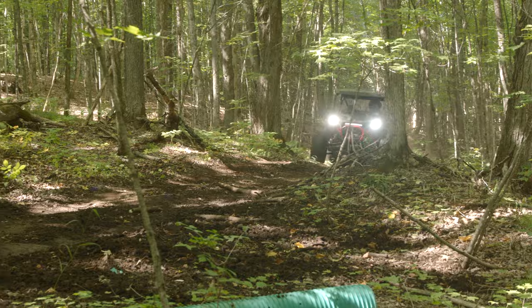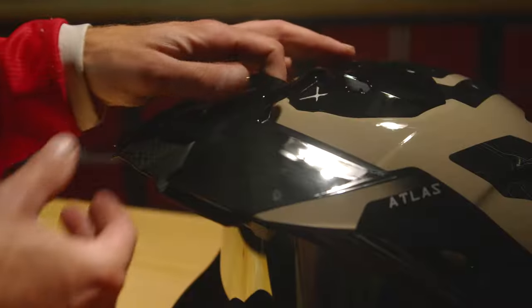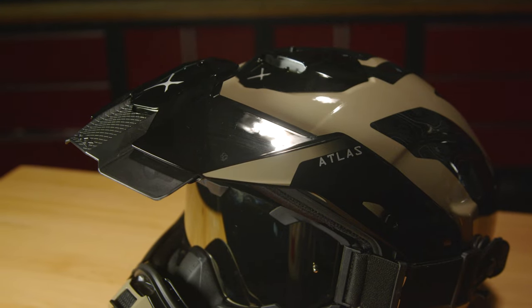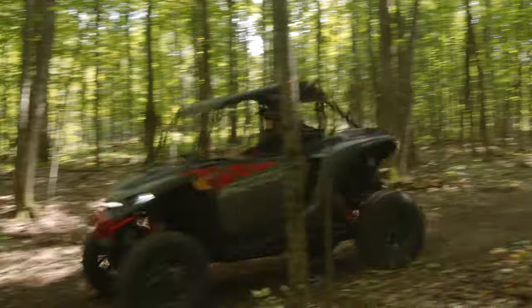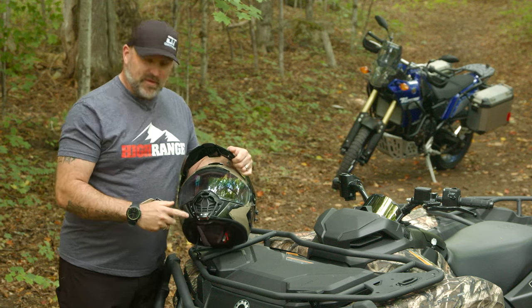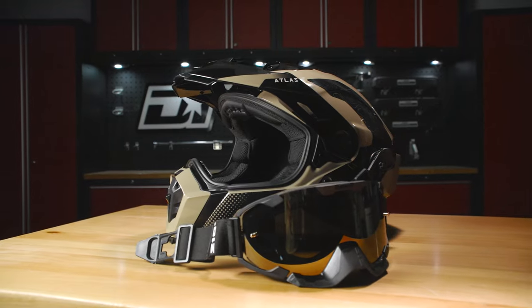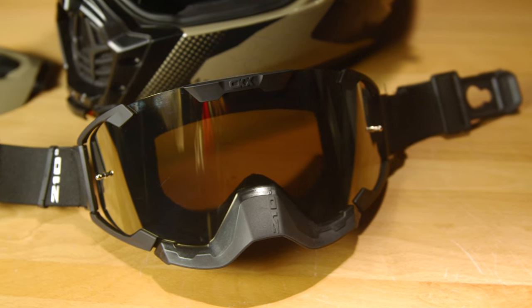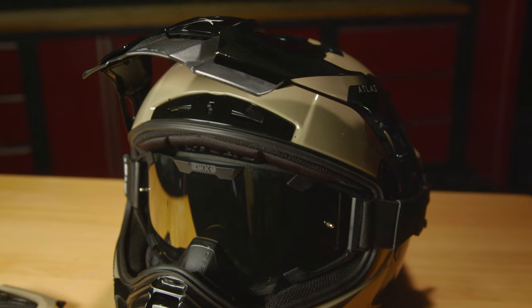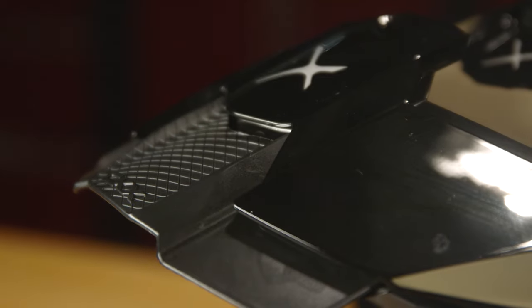When the time comes to switch from on-road to off-road riding, you have a number of adjustments you can make to configure the helmet to suit your needs exactly. First, the peak has an extendable section that increases its overall size for better protection from the sun, dirt, and debris. The chin of the helmet, which CKX refers to as the muzzle, is also removable — behind it is mostly mesh, which allows for maximum airflow. Finally, the shield can be removed entirely and replaced by a pair of CKX 210 goggles that come in a wide variety of configurations themselves. With the peak extended, muzzle removed, and goggles in place, the Atlas looks like a completely different helmet than it did in on-road mode.